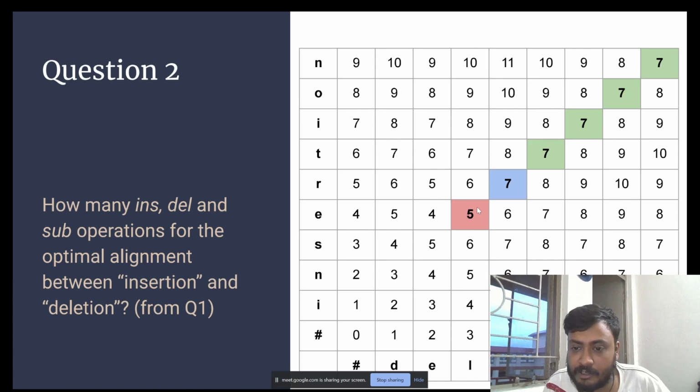So do not make the mistake that here we were seeing they were in a diagonal. You see this 5 and you hurriedly trace this one as the next path. That is not the case. Why? These two characters are not same. E and L are not same. So when E and L are not same, you cannot apply the diagonal operation without adding cost of 2. So definitely this 5 did not come from this 5, and it definitely did not come from 6. So where did it come from? It came from this 4. So can you understand how this thing shifted?